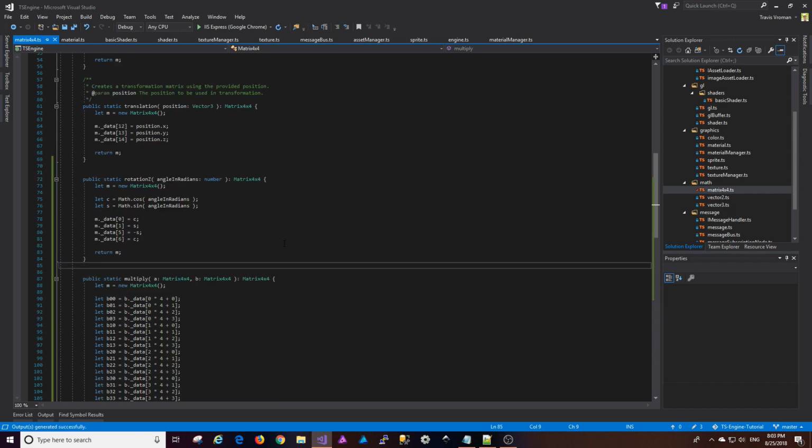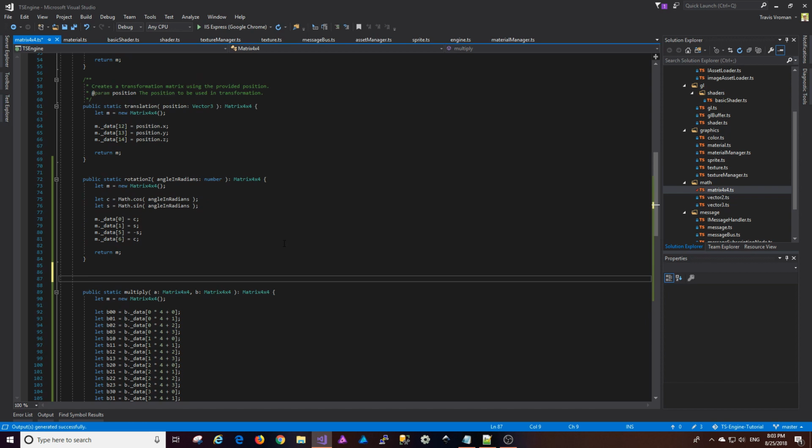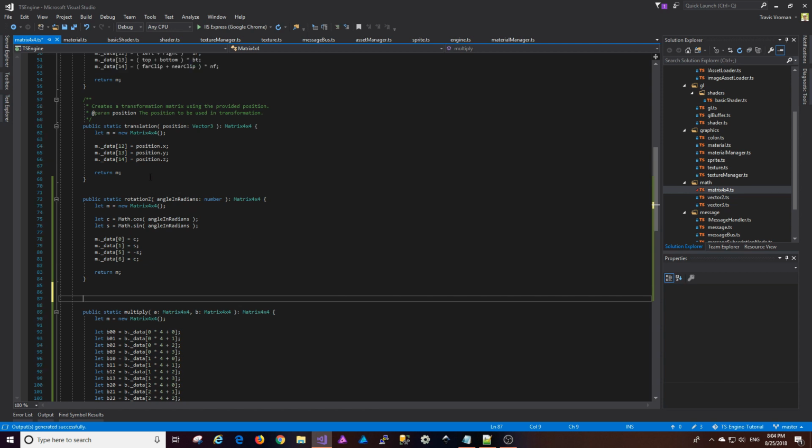There's one more thing that we need to add to our matrix class, and that is the ability to create a scale matrix. And so a scale matrix is actually pretty straightforward. It's actually one of the most straightforward ones here. It's pretty much as basic as translation, actually.